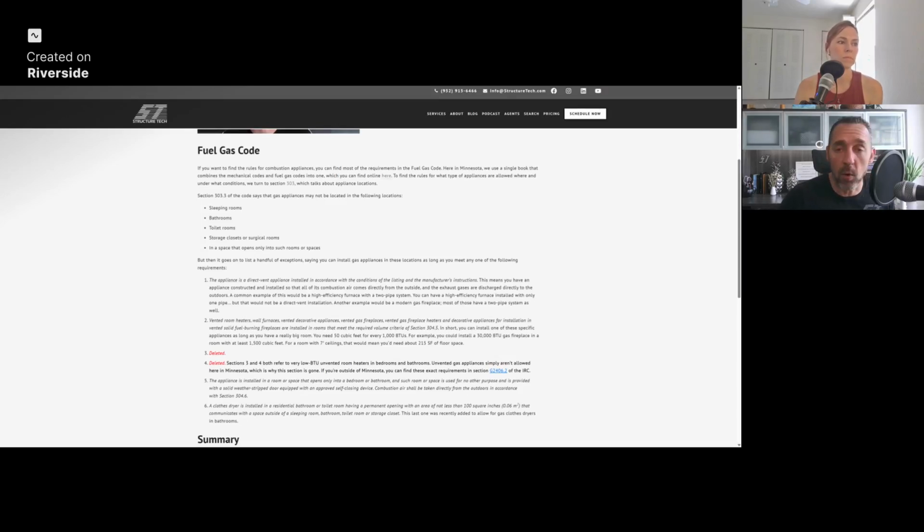where I said you can put it in a bedroom or in a room that's only openable to the bedroom, as long as it's in a separate area, like they're describing, and you have a self-closing gasketed door separating those two rooms. So the door's always going to be shut. You don't have the potential for someone to leave that open. That's perfectly acceptable. It is cool to do that.